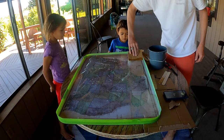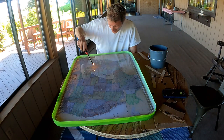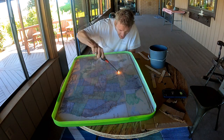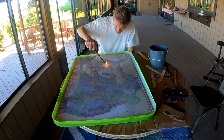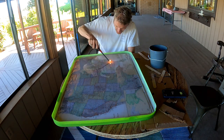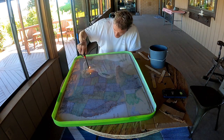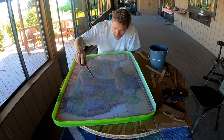Hold on. Let's just get all this spread out first and see what we got. Okay. Should be using a little blowtorch or a little heat gun, but I don't have one, so this is the painstakingly slow way of getting rid of these bubbles. At least so I read online or watched.